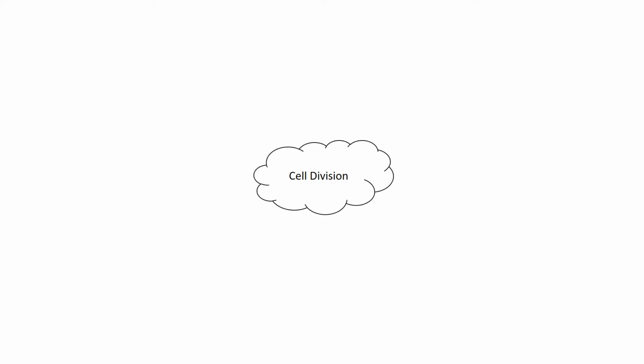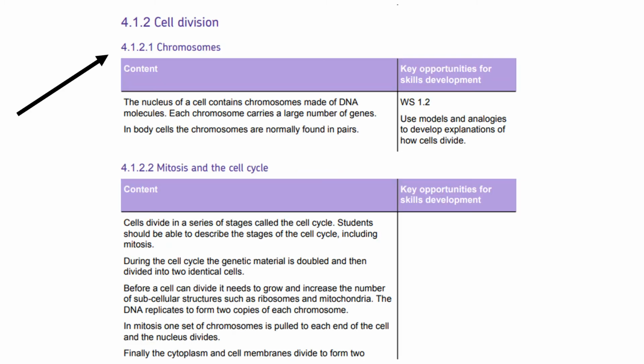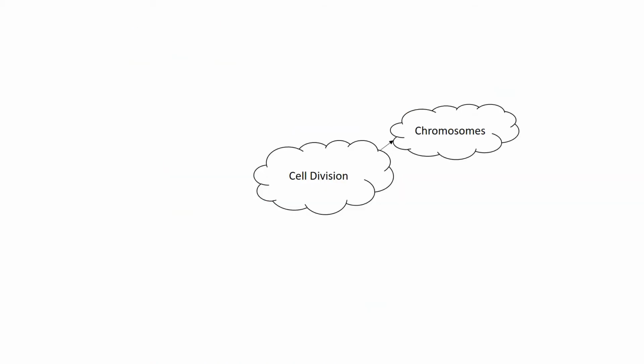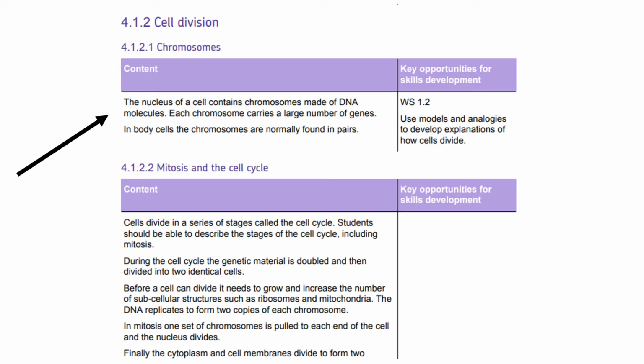Okay, and as I said last time, a piece of A3 or a couple of pieces of A4 stuck together, or if you're doing notes in a book, then you can just have it open as one spread. That'll be absolutely fine. Now, underneath the overarching chapter, cell division, it then breaks it down into smaller chunks. And the first one is chromosomes. I'm going to add chromosomes to my mind map. Now, this is quite a small one, unfortunately for you, as it's the example that I'm giving to you. The other ones are a little bit bigger that you're going to have a go at.